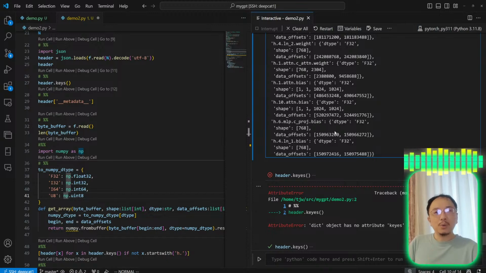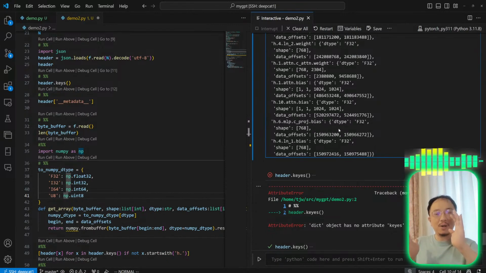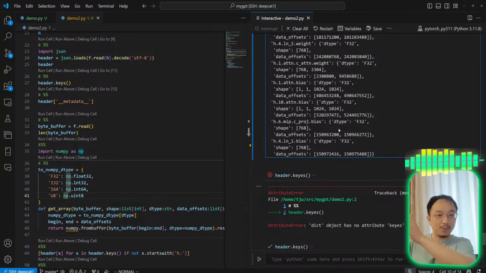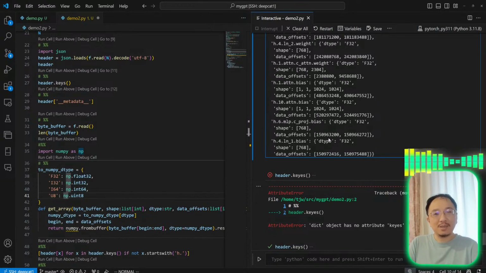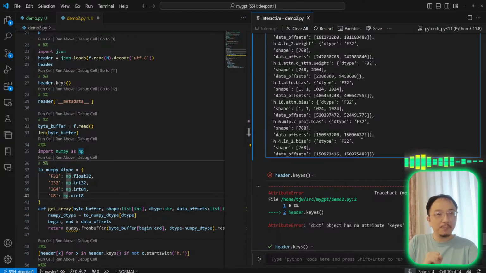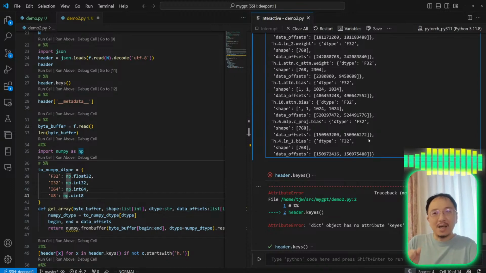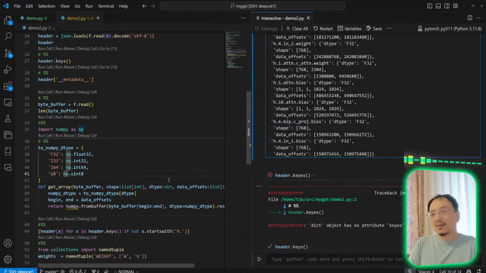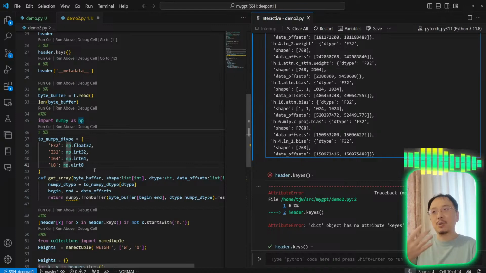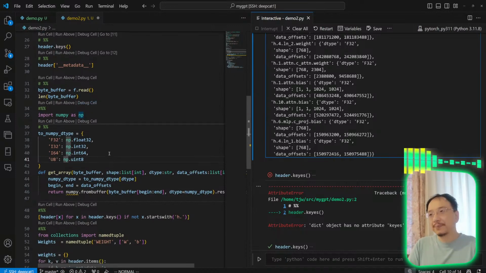So in order to use this information right here, I have to add the length of the header. That is n right here, and 8. So if I want to read them, I need to use this position plus n plus 8 to get the lseek position. That's a little bit difficult. It's not difficult, it's just complicated and unnecessary. It makes the code longer. So I decide to read the buffer at once.